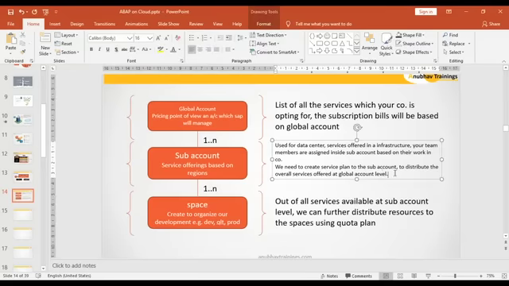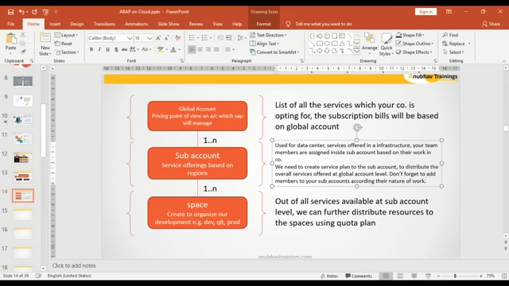Don't forget to add members to your sub accounts according to their nature of work. So we are actually doing administrator work. This is all called DevOps, development and operations. So we actually did DevOps work today.